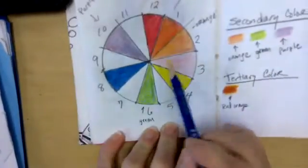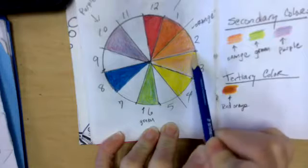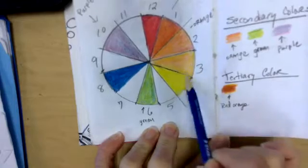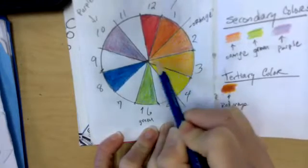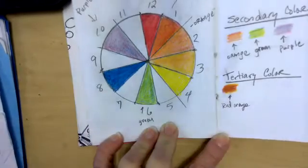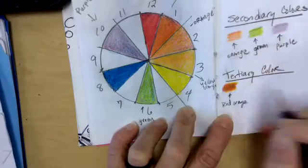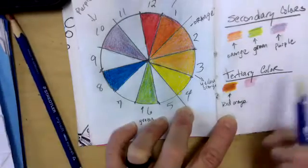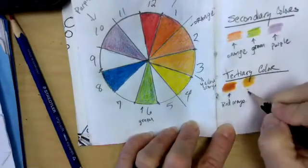Now I'm going to go over that with my yellow, and I'm going to make the yellow really dark, almost as dark as my number 4, because again, yellow is a lighter value. It's going to get overpowered by any other color. So if I overlay that, this is definitely going to be a more yellow orange than number 2. So now you can see there is a gradation from red, red orange, orange, yellow orange. So I am going to label that. And again, yellow is the primary color. So this is called yellow orange. And I'll do the same thing over here. Very light red, really dark yellow. So you can see these are both orange colors, but the one on the right is more yellow.